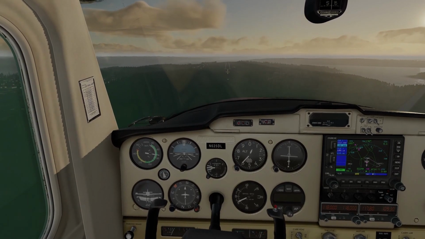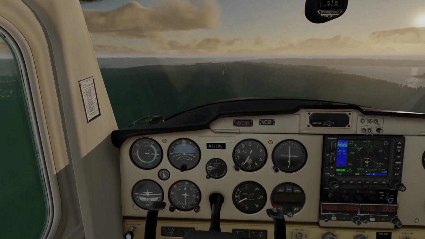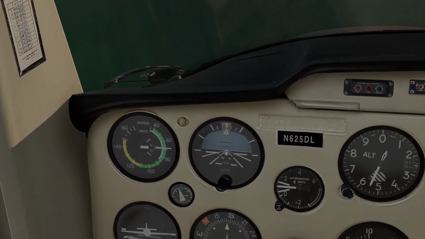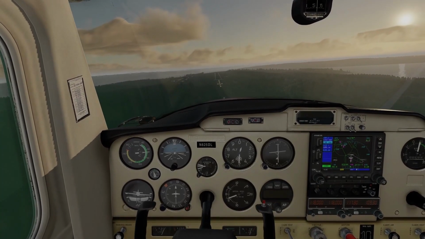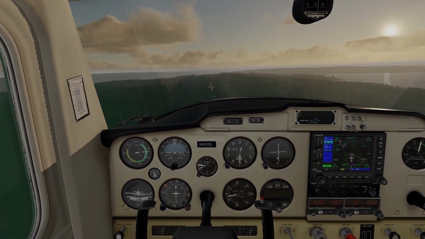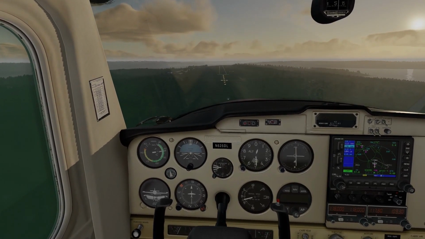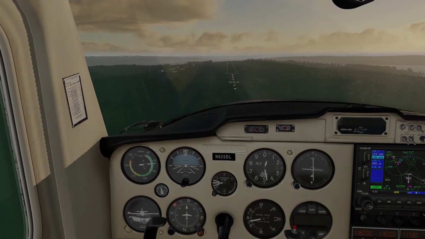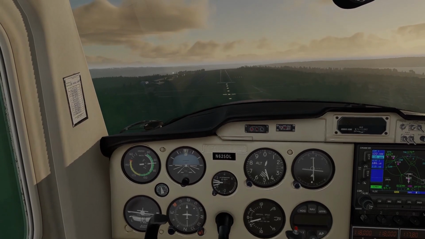The approach speed in this Cessna 152 is about 65 knots, as we can see here in our ASI, or airspeed indicator. So we're just about 70 right now, and there's 75. Again, we're just tracking that ILS, and here is 500 feet. As we can see, the big hand is on the 5. And as I was discussing earlier, that would be our minimums.